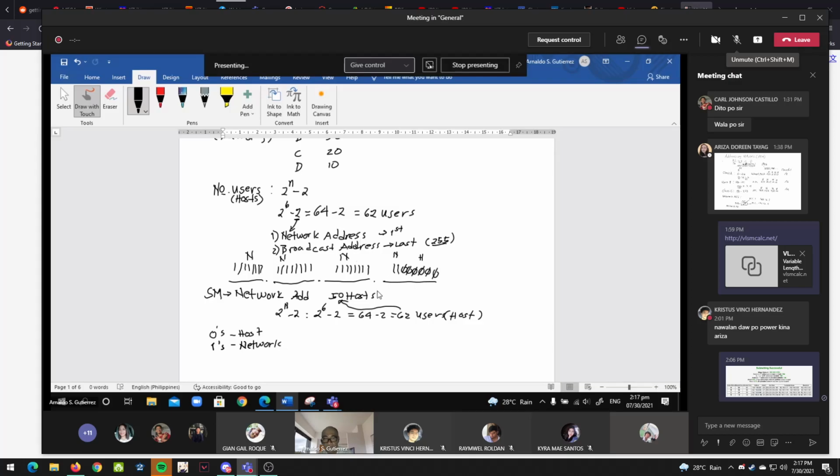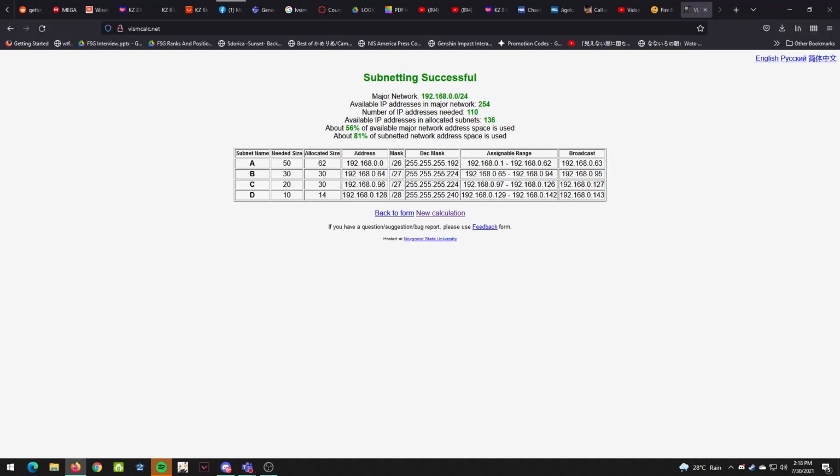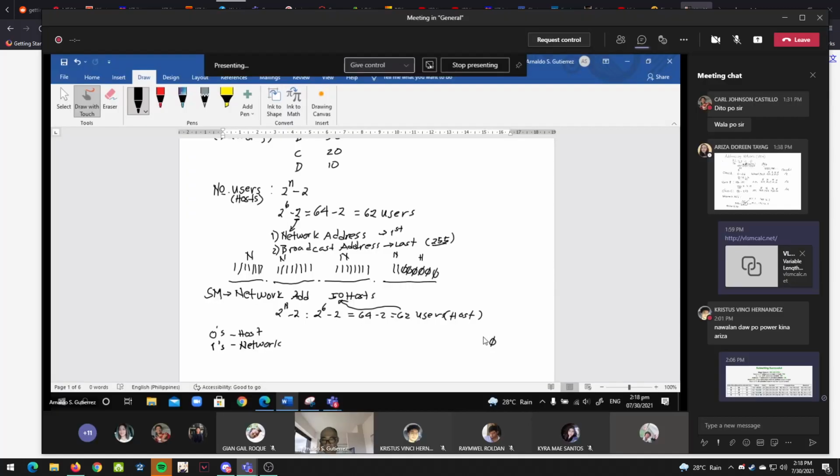Balik tayo ngayon, umpisa natin dun sa pinaka-fourth quadrant. Dahil we were able to compute na yung n natin is 6, 6 ang lalagay natin as zeros kasi these are for the host. So 1, 2, 3, 4, 5, 6.